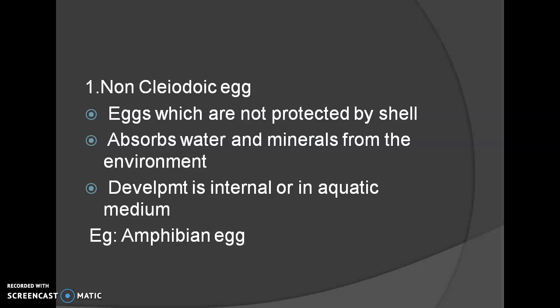Then non-cleidoic eggs means the eggs which are not protected by a shell. Non-cleidoic eggs absorb water as well as minerals from the environment. Here the development will be completely internal or in an aquatic medium. For example, in the case of what? Amphibian eggs. In most aquatic organisms, copulation will take place, but the fertilization and development will be in an aquatic medium. So that is called the non-cleidoic eggs.